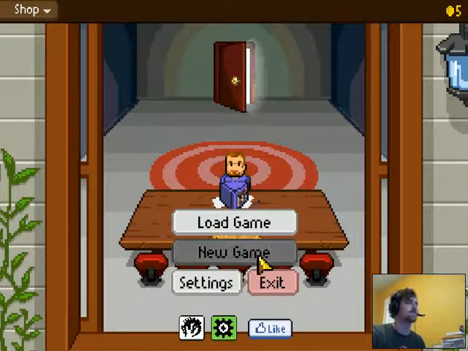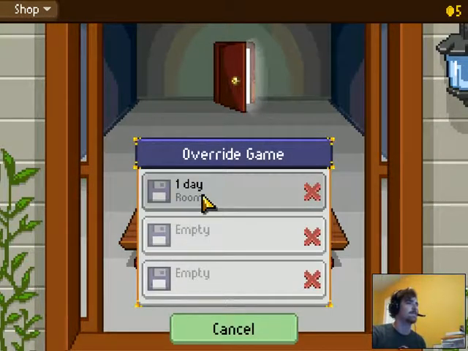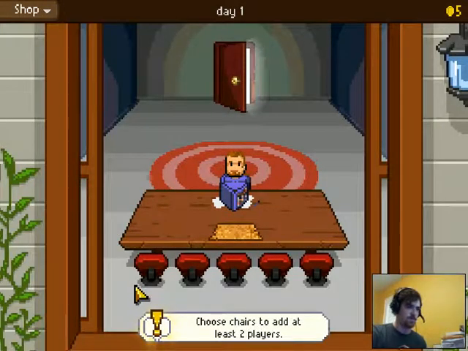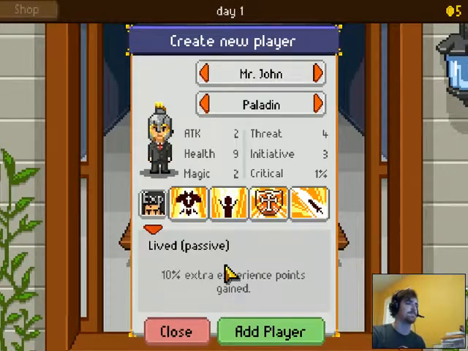Alright, let's try a new game here. Override game? Yes. Choose characters to add at least two players. Let's pick the first one. Create a new player, Mr. John Paladin. Passive: extra experience points gained.